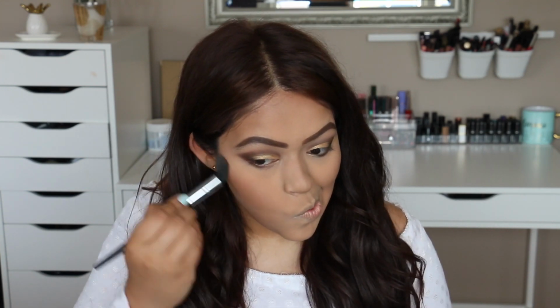Alright, so I just fixed up my brows. So what I'm going to do is I'm going to take my Laura Mercier bronzer, and this is just strictly to set those areas that I put the cream contour down. So I'm going to take a little bit of the bronzer.